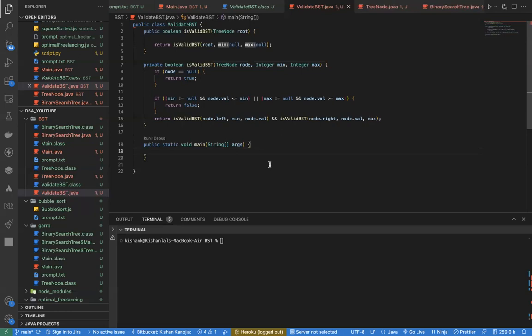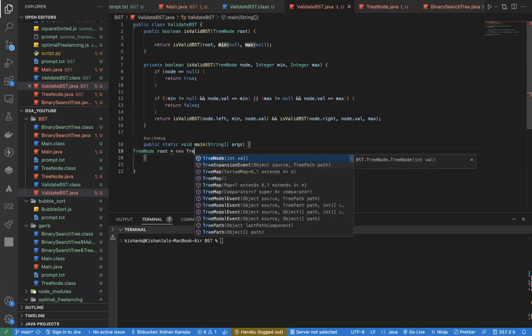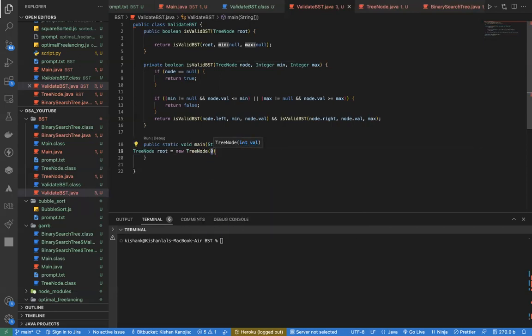I'm first going to create a tree node, or you can say root, and I'm going to say new tree node, then copy and paste, and then I'm going to have different values.